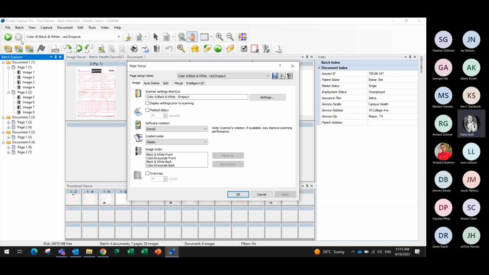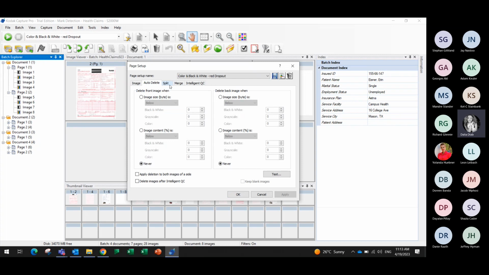We're still in Capture Pro, at the application level. Over here, we create the profile that we want. What I did, I used this black and white profile, and I clicked Save As to create my own profile, and I called this profile color and black and white. Here we have some settings, some things I can do on the level of the image, like auto delete, removing the blank page.